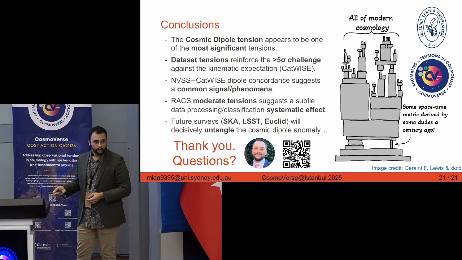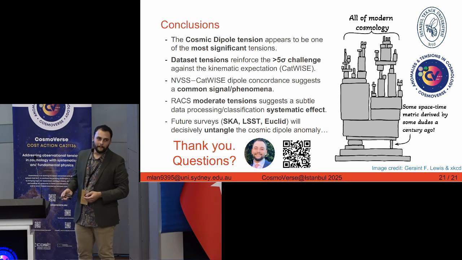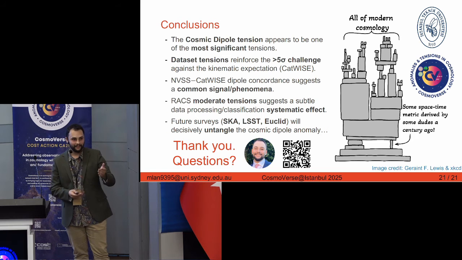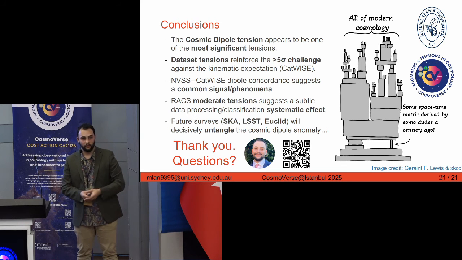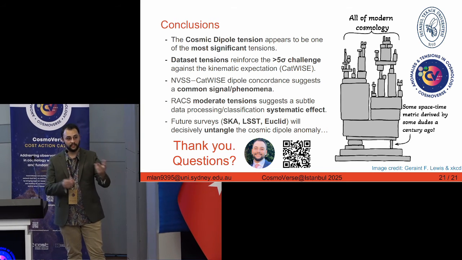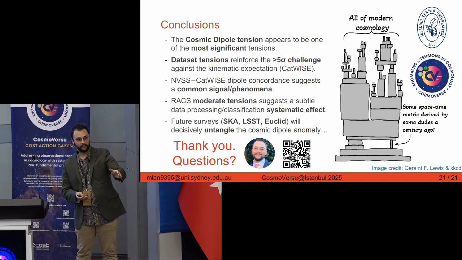Could there be a non-kinematic interpretation that would explain why you would not see the same Ellis-Baldwin dipole? Yes. So, just to check I understand the question fully, that with the different dipoles that we see in NVSS and RACS that are in the same continuum, is there an explanation for that that's not kinematic? Is that the question? Yeah.